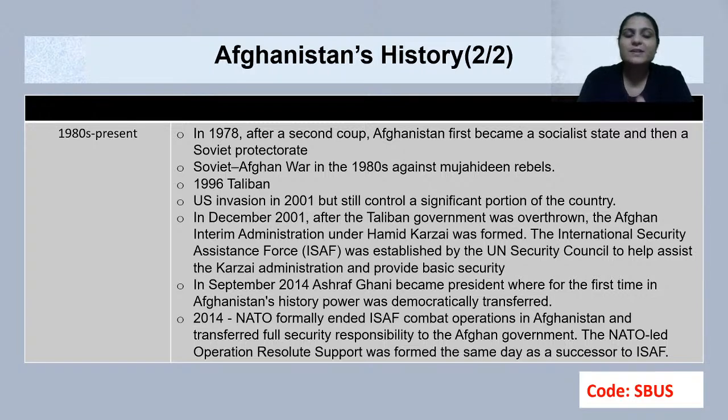And at that point, to assist him, there was the International Security Assistance Force, which is nothing but the combined forces of the NATO allies. They were there to defend the fledgling administration that was recently set up in Afghanistan, so that the Taliban doesn't attack it again. And the UN Security Council also assisted it. That was the time when aid started flowing to Afghanistan in huge numbers to actually rebuild the entire war-torn country.